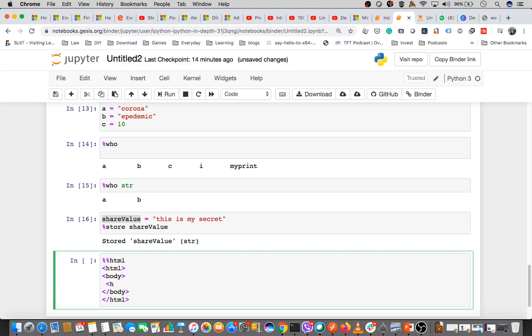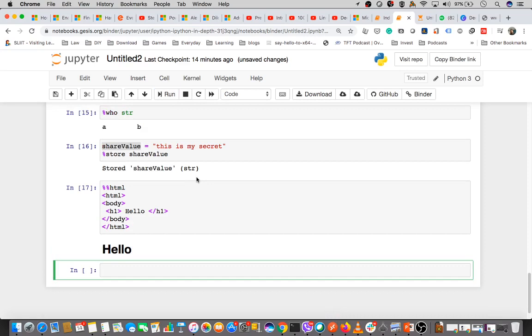Okay, and then we'll have a H1, is it? Yeah, H1. Hello. Oops. All right. Let's see. Oops, that's bad. All right. Anyway, so I can do render HTML, which looks good. Now we'll do a bit of a complicated one.